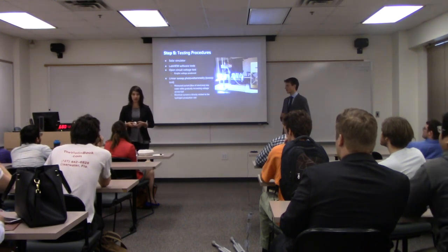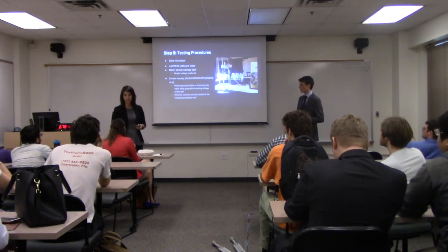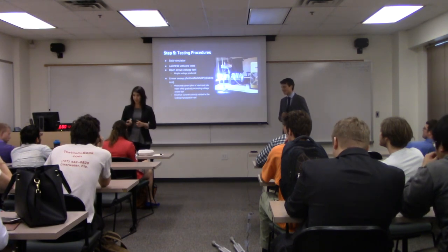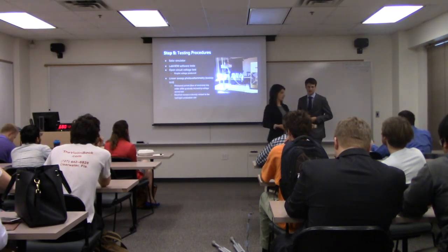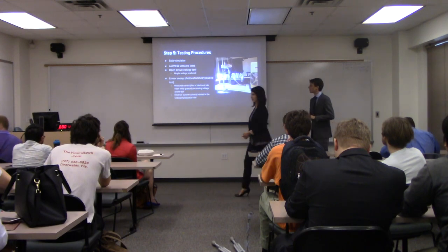We have some samples that you can look at. These first two being passed around are the fluorine-doped tin oxide FTO layer that was right on top of the PV cell — you can see it's just transparent, which is the point. The second one is the bismuth vanadate, which is yellow: it absorbs everything from yellow downward. These are both just deposited on glass.